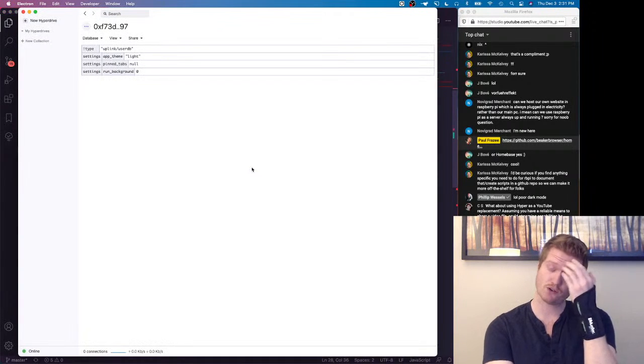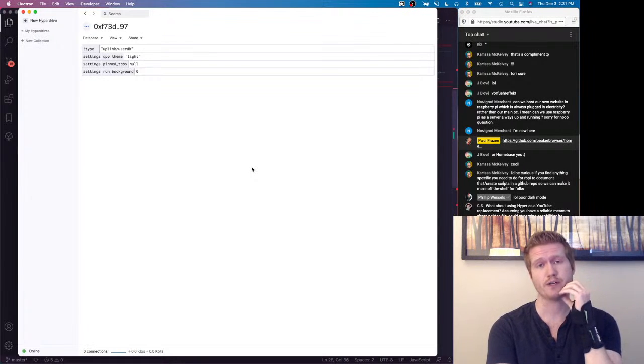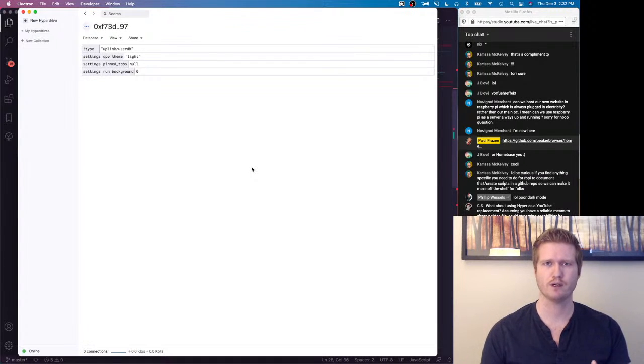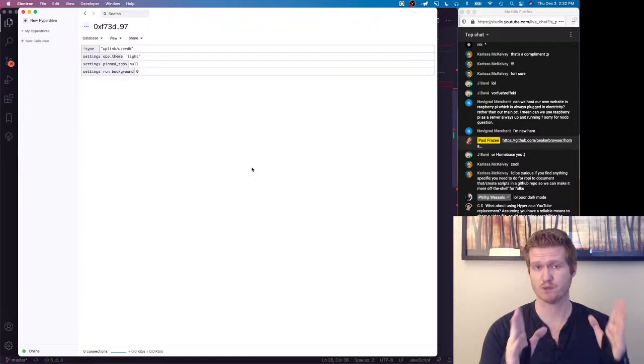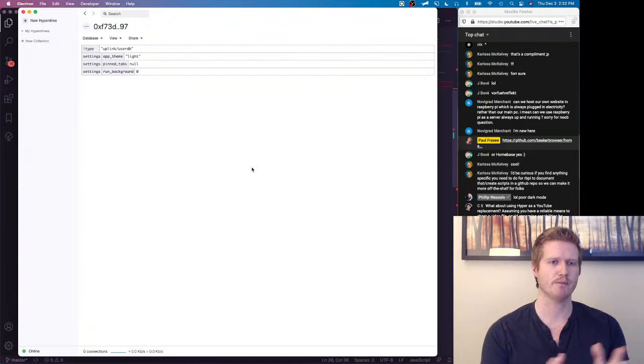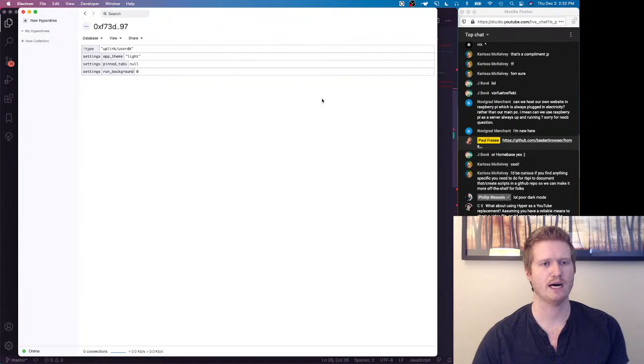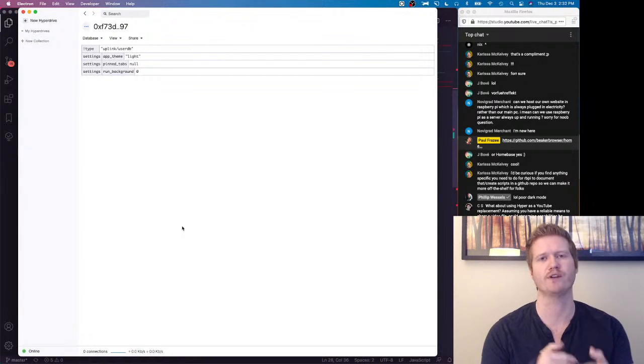Electron applications are constructed almost like a client-server architecture, where you have what's called the background process, which is sort of like the server, and then each window, or even more specifically each JavaScript context that gets loaded onto the page, is like its own client, sort of like its own tab inside of a web browser. And so this whole UI is in what you call the renderer process. It's like the client side, and then the background process is hidden away. That's where all of the persistent state and computation is living.